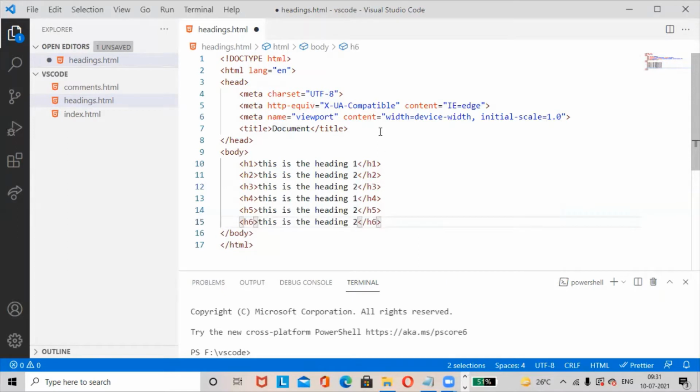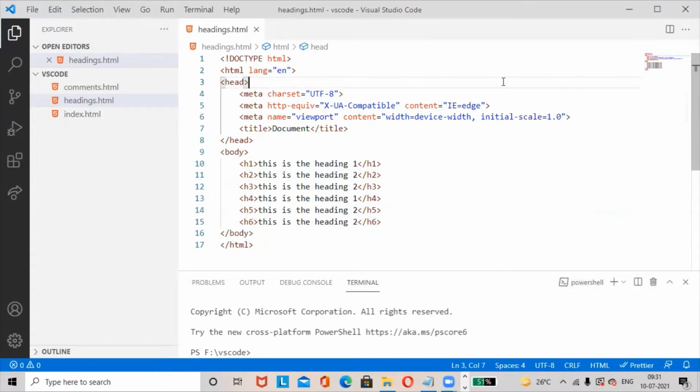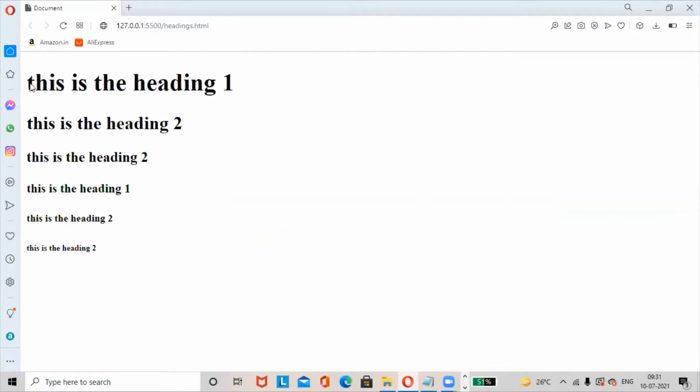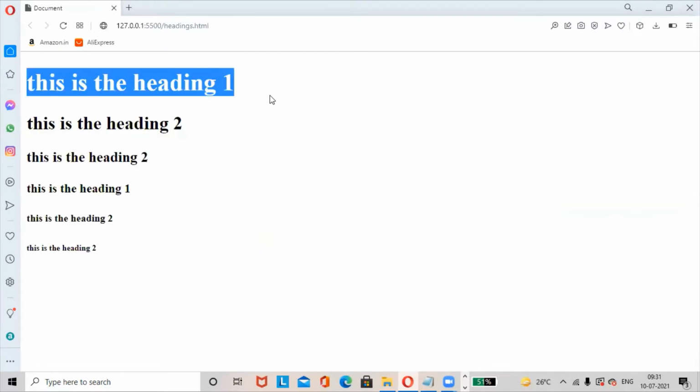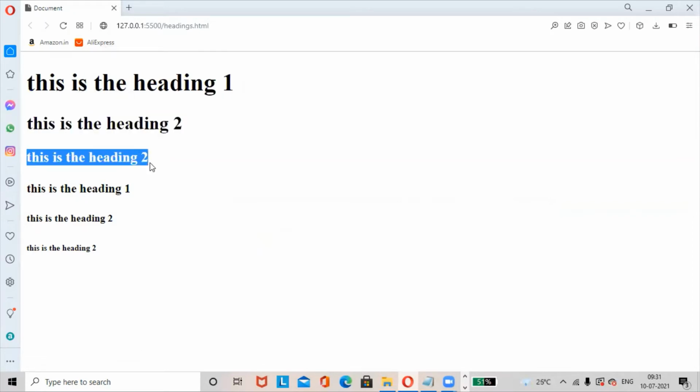H6. Okay, now what we'll do, save the changes, Control S, right click, open with live server. See, this is heading 1, this is heading 2, it did not change there.